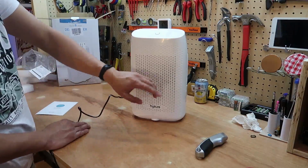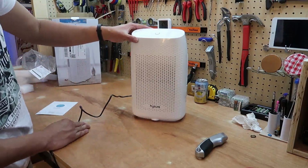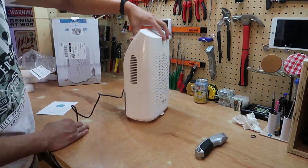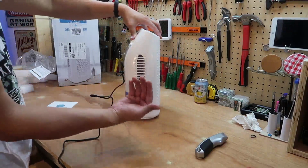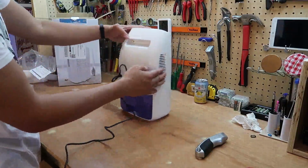Okay, we can hear the fan running. It's a bit of background noise if you switch it on. So it pulls air into the front from here, and then it blows air out this way. So this is the air outlet, both sides.